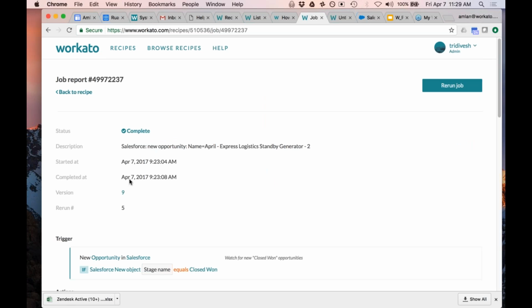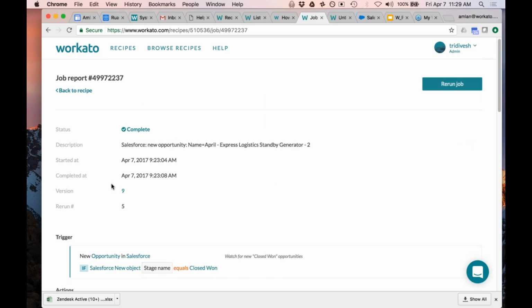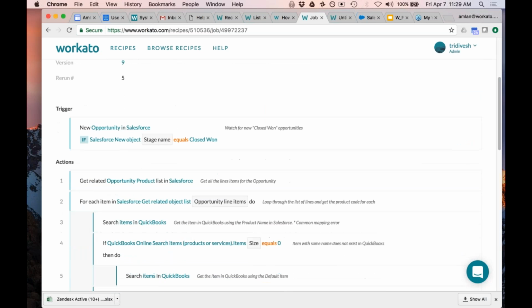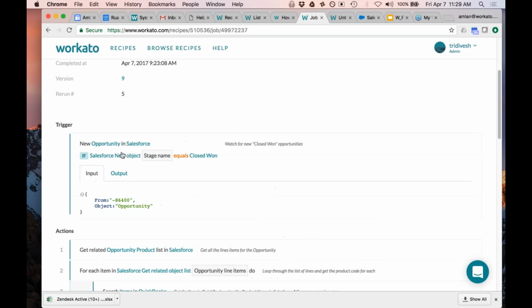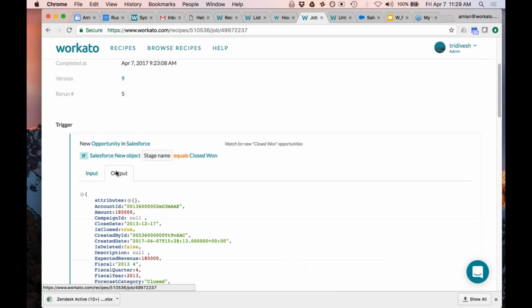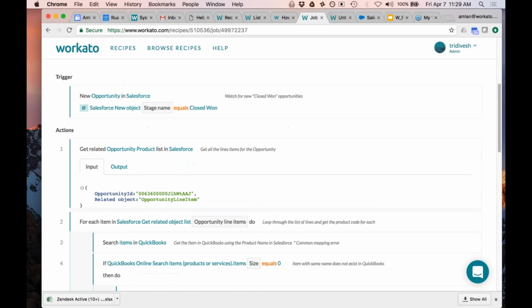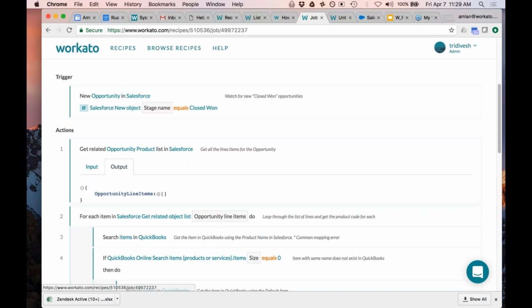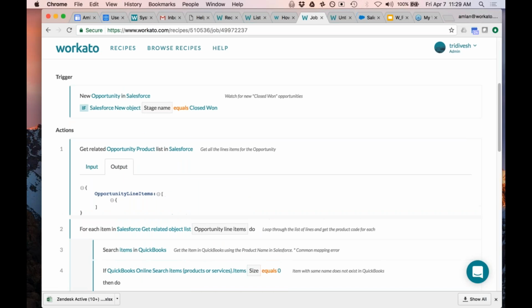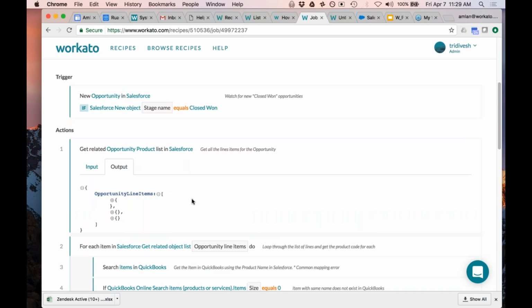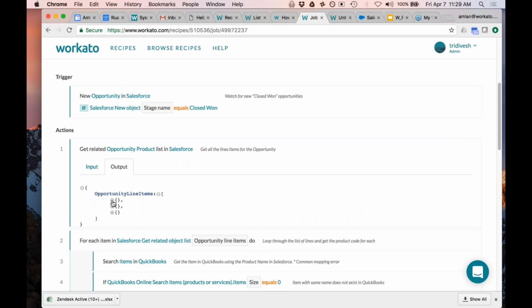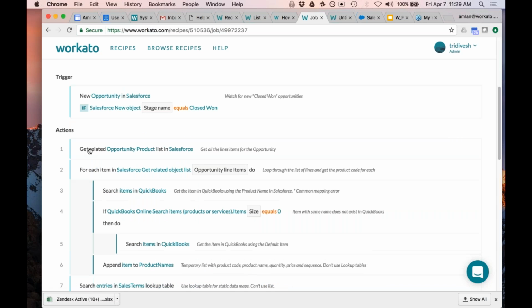So this is the other part of it. You have defined the list and you've dealt with lists. Now you see how the job history looks, right? Here, you usually get one item because it's a trigger. Then I get related opportunity products, and here I will see a plus sign. That means there are multiple ones of these. In this particular case, there are 3 of them, and then I go into the for each.